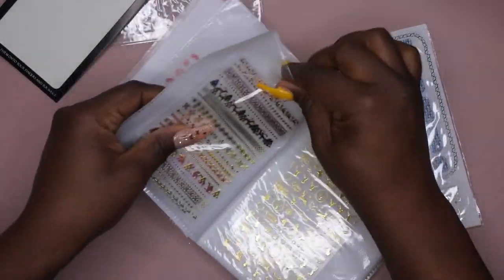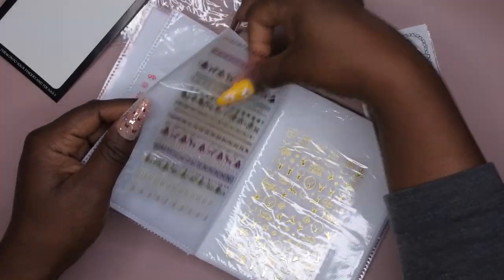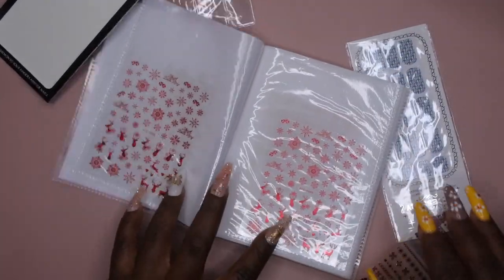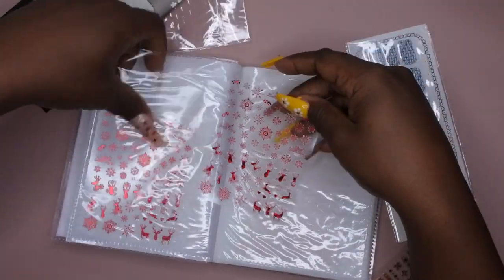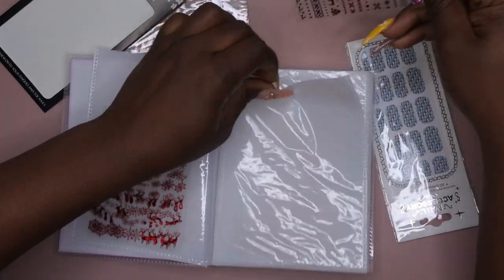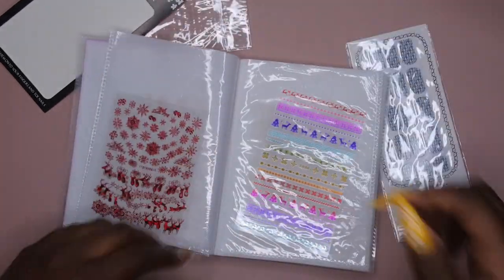Well, actually, this is what I can do. Now that I'm looking, if I leave the gold here like that, okay, and because these two are essentially the same, I can actually put these behind one another. Actually, I think these are exactly the same. Yeah, I don't know why I had those separate. So I could put these two together like that, and then keep my multicolored one here like this. Yeah, that makes more sense.